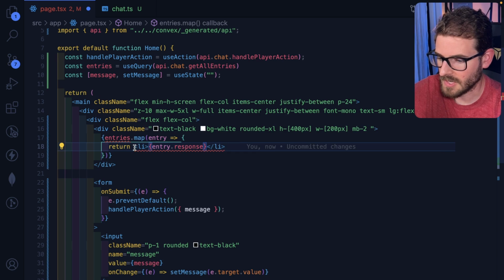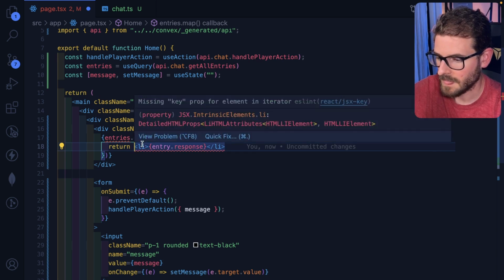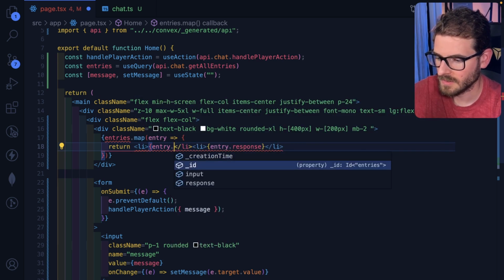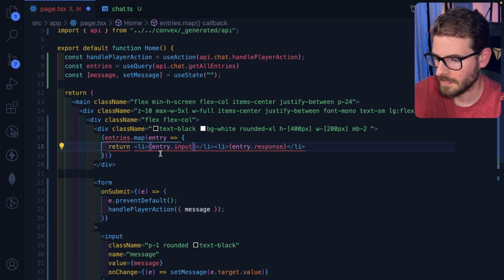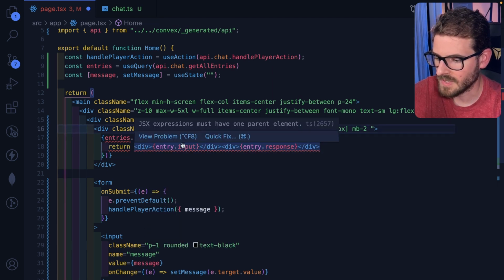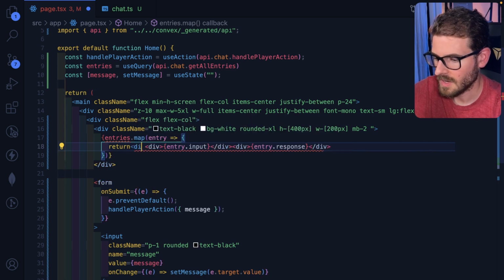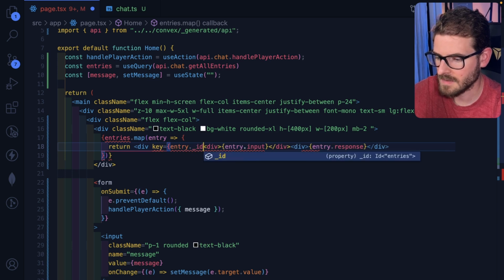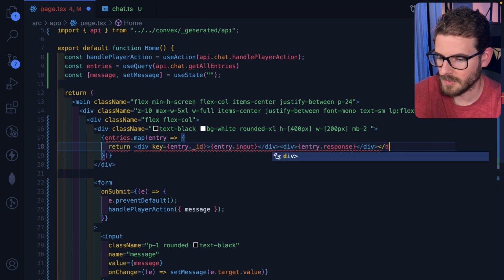We'll do one for the entry response, and then above that, we'll say entry dot input. And for right now, instead of LIs, I'm just going to do divs, because I do want to wrap this in another div and give it a key of entry.id. Go ahead and close this off.